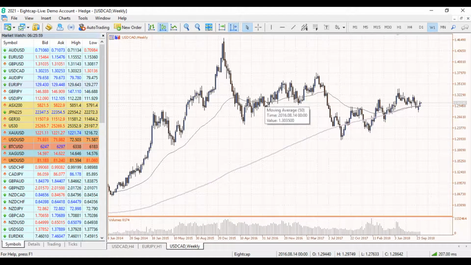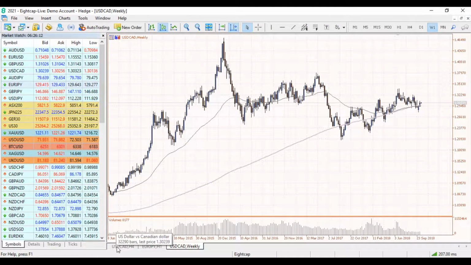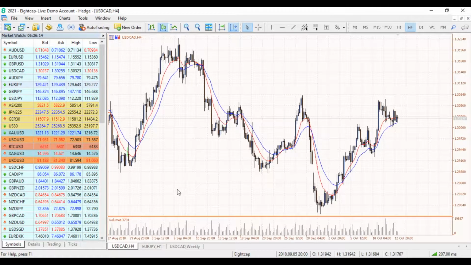So that's one of the issues you do have with moving averages, that once the market becomes range bound, normally you're going to start to run into trouble if you're just trying to take quite basic signals. So we can even see on the USD CAD here at this position, even though this buy still may rally higher, if you bought that trade at this point, you're still in a pretty average position right now.